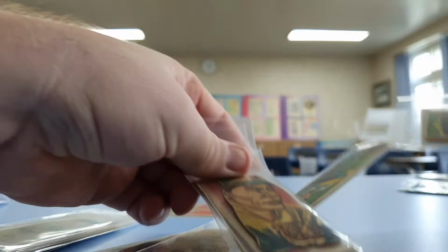And I love these sleeves that they're on. I asked him to send me some more last time because I have bought some from previous sellers that didn't come in the same sleeves. So one of these ought to be uniform.